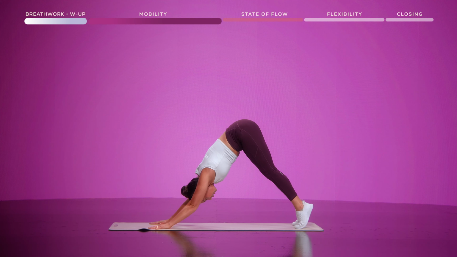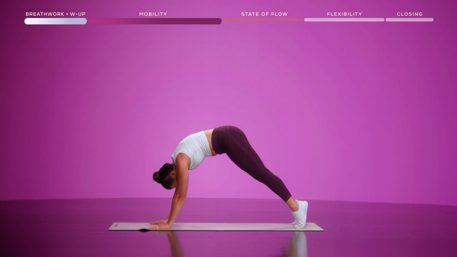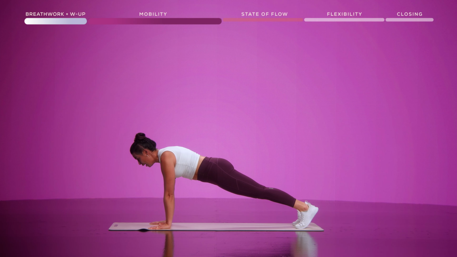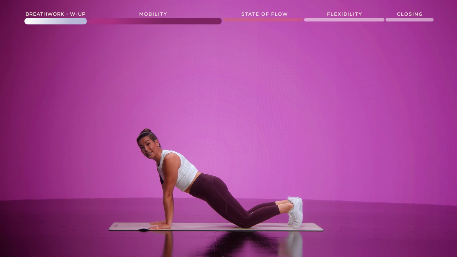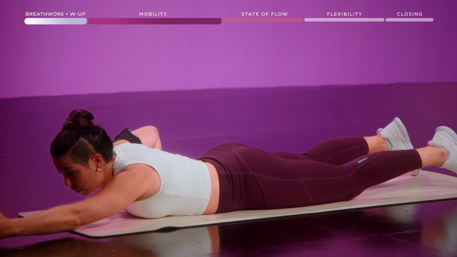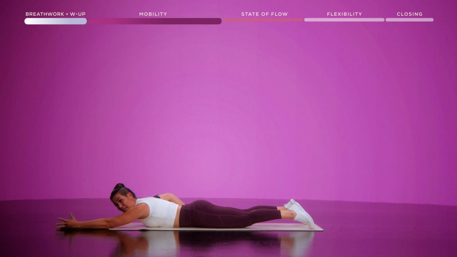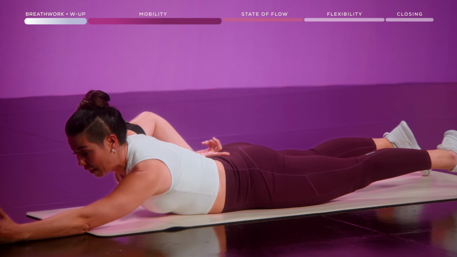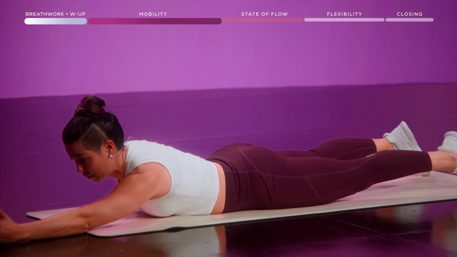When you round your back, you really imagine you're doing a round vertebrae by vertebrae. If this is too much, they can bring their knees down in the plank. Coming down, you're gonna extend the arm. Activate the glutes again because you're lifting your upper body, so you wanna protect your lower back.